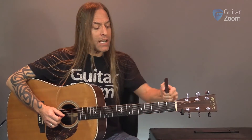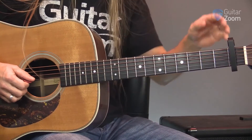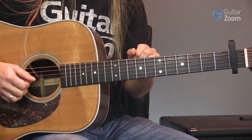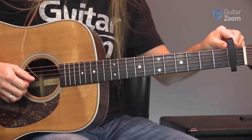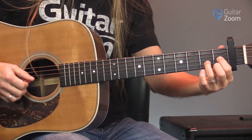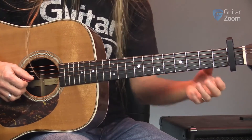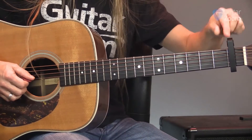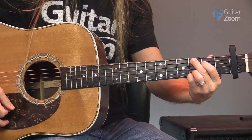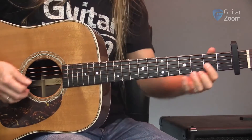So if I was to take this capo and place it on the first fret, right there — you'll notice I have it fairly straight up and down and right next to that fret wire. I'm not on top of it or anything. It's really just acting like a finger. Now what happens is instead of playing D here like I used to, I'm going to need to play D right here because D still needs a space. This is acting like the nut, only I've moved it up. So D is here now, and C and G. So I go to you and say, 'Okay, we'll try this key.'